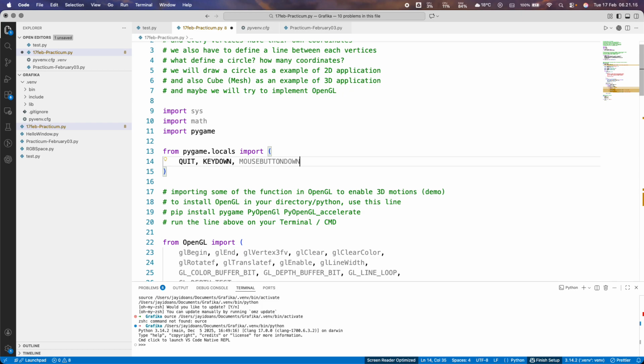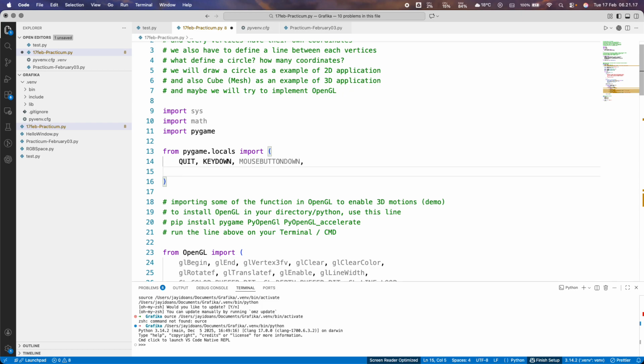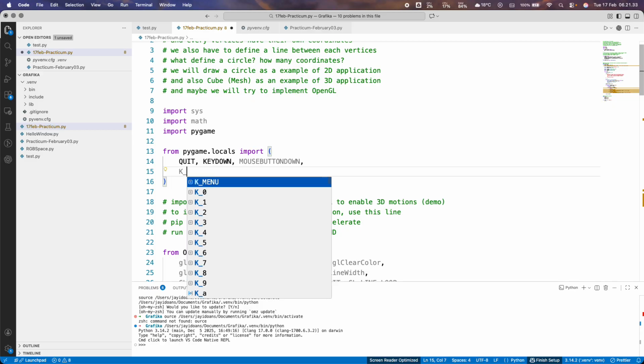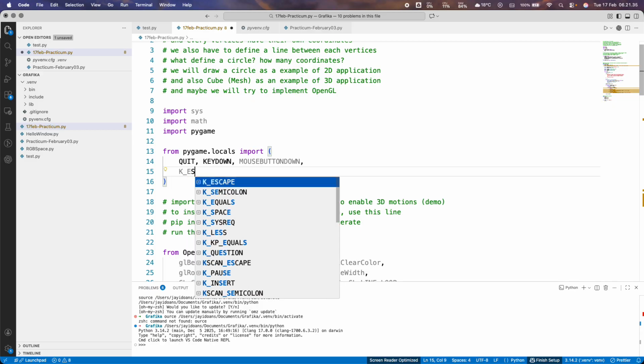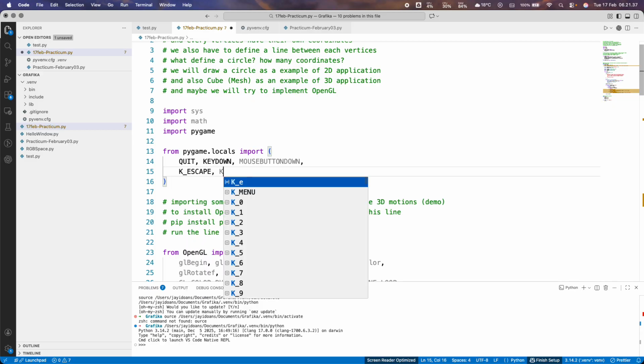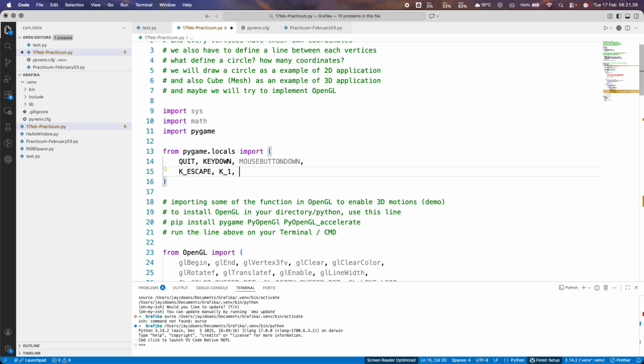It is not used, but it's better to import it, because as a user, they may try to click something when there is a cube over there. Believe me, they will try. Then ESCAPE, K1, K2.